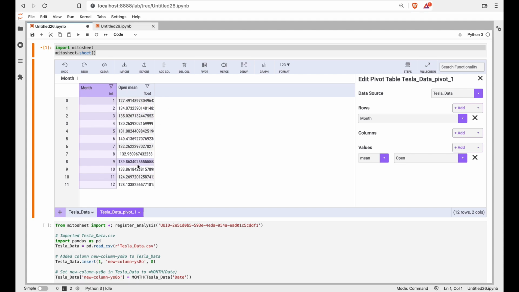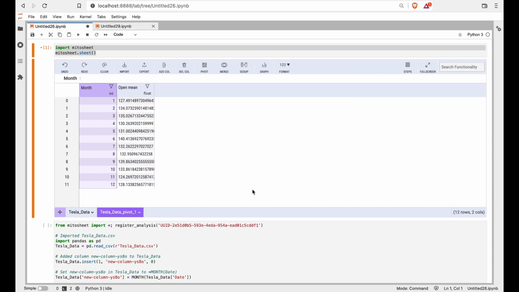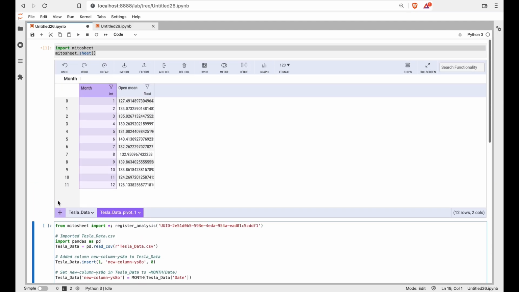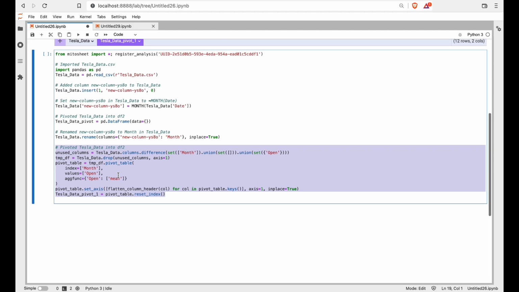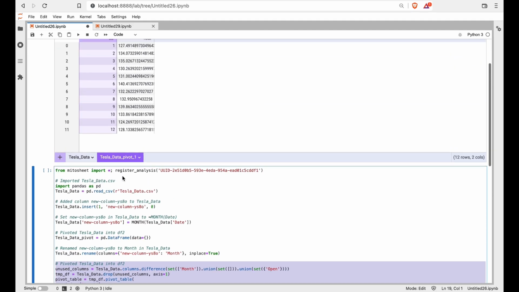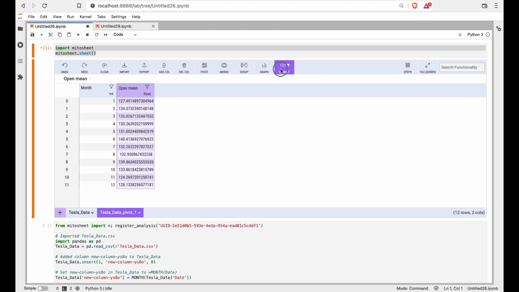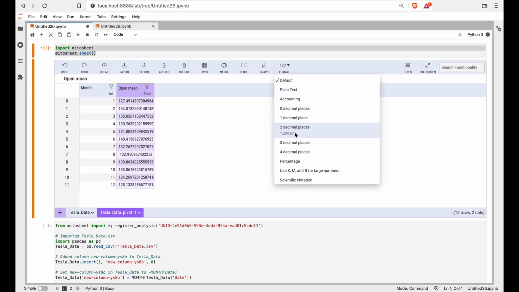And we see this data is a little bit messy, but we'll come back to that in a second. And as we go down here, we see we generated this code for a pivot table. So again, making the pivot table in here generates the code here. We see this is a good chunk of code that might take some time to write yourself, but in Mito, you can do it in just a few seconds. So I want to format this a bit differently to make it cleaner. So let's just make it so it's to 2 decimal places.